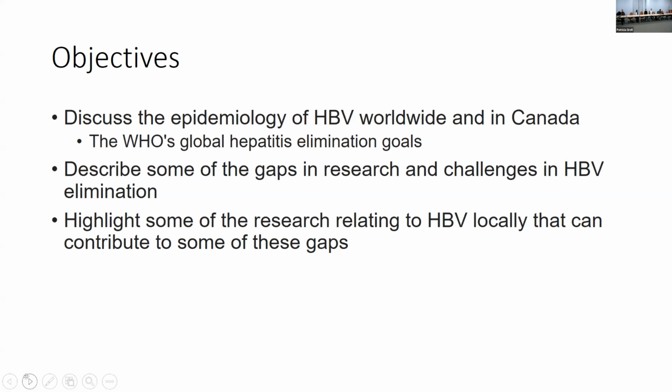I have a few objectives that I was asked to submit ahead of time, so I'm trying to keep to these as I go through. I'll tell you a bit about the epidemiology of Hep B in Canada and worldwide, and where we are with some of those WHO elimination goals for hepatitis. Then I'll talk about some of the gaps and challenges and a couple of projects that we're getting going with our group.